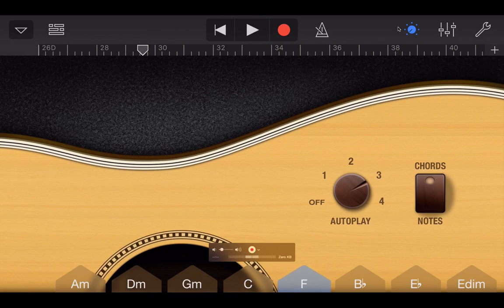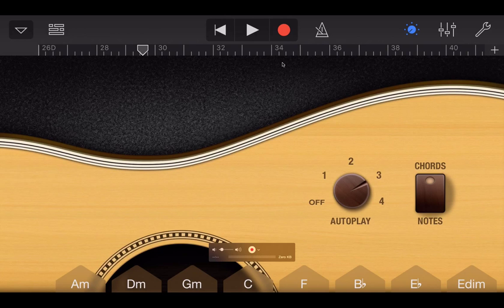Pretty neat. See our guitar playing there. And all I'm doing is just touching the note. Pretty cool. But that's pretty much it, how to work out of cycle mode.